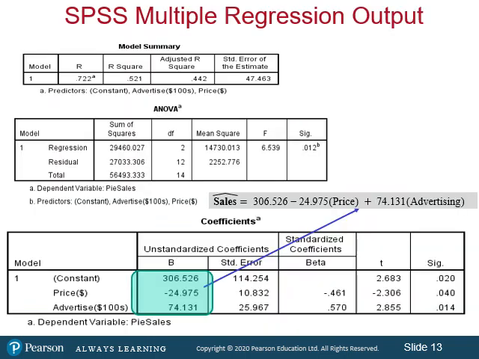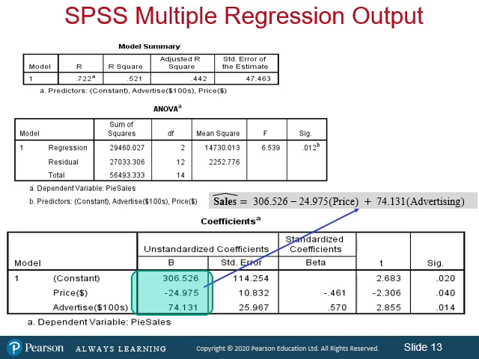Once you run the model, you'll get a long list of output. To write an equation, we will need this table called the coefficient table. Column number 1 gives you the unstandardized beta coefficients. To write an equation, you begin with the constant.